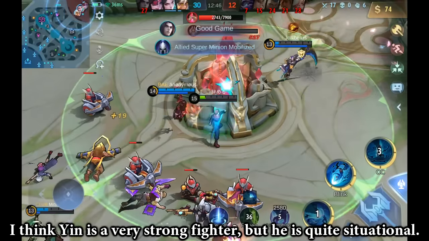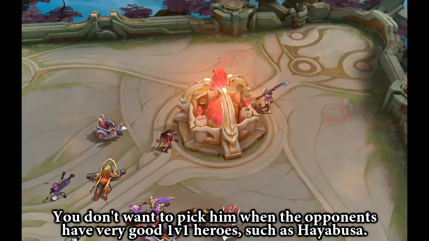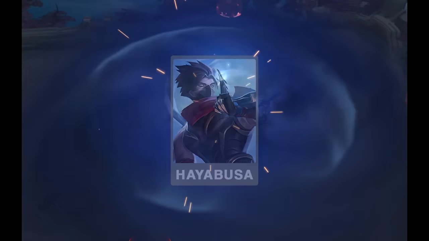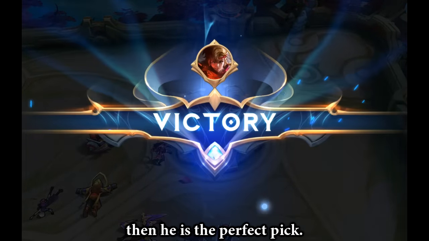I think Yin is a very strong fighter, but he is quite situational. You don't want to pick him when the opponents have very good 1v1 heroes such as Hayabusa. But if most of the opponent's main damage dealers don't have a lot of mobility, then he's the perfect pick.